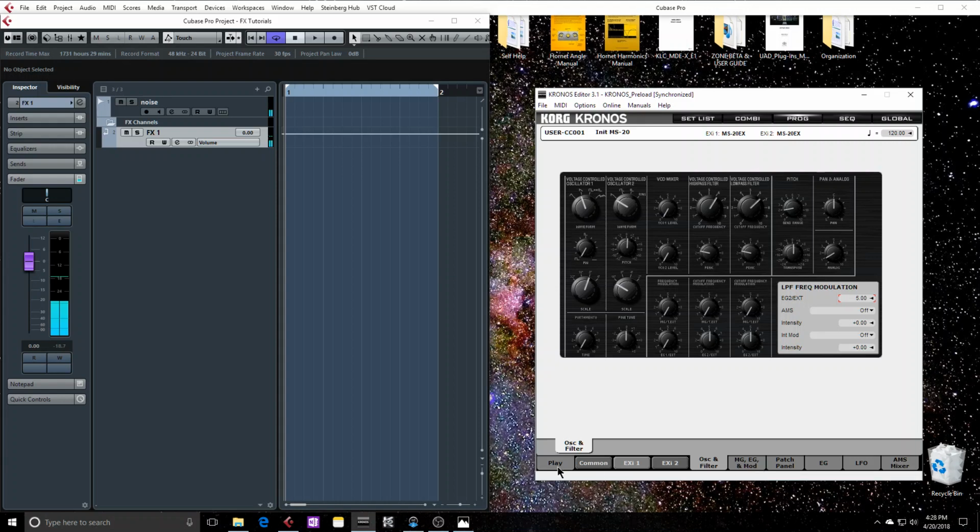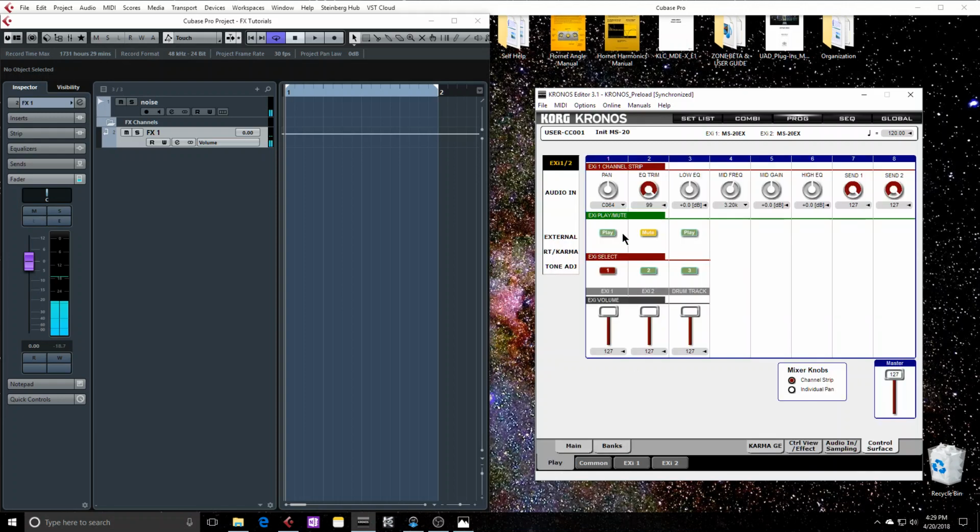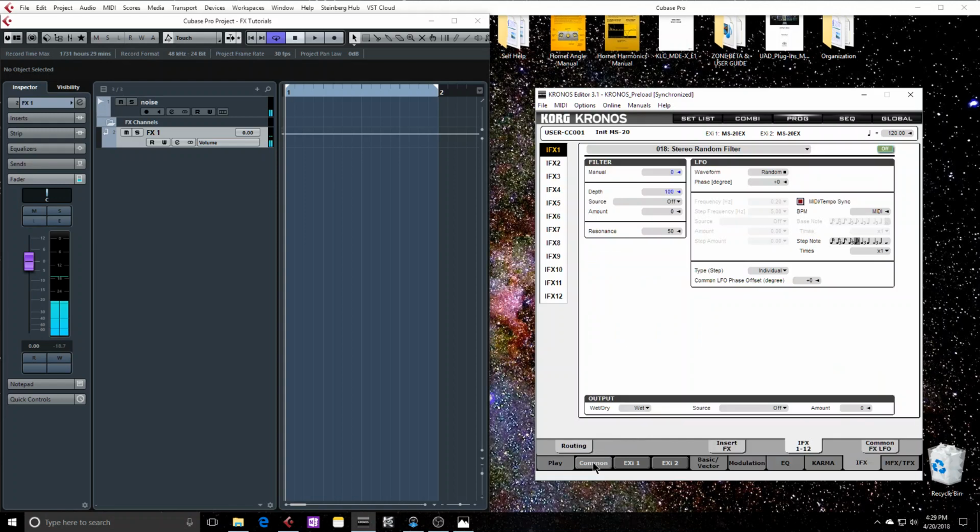Again, it's just a sample and hold. So let's compare the two sounds. Here's this sample and hold, versus this sample and hold. So this is akin to just like pink noise going into a sample and hold circuit. But we can choose a different waveform.